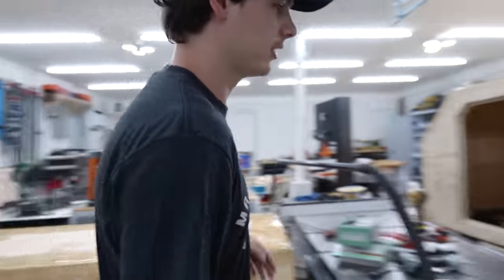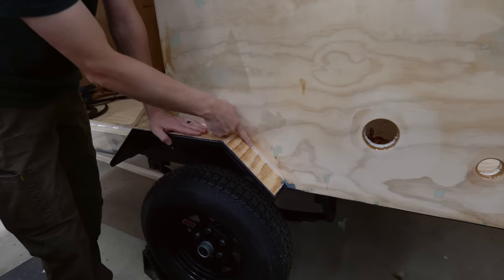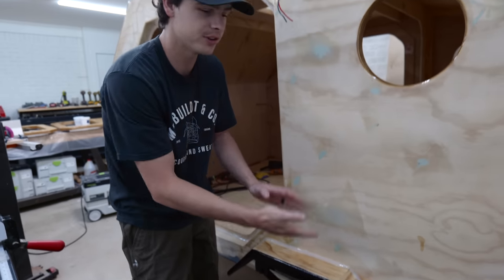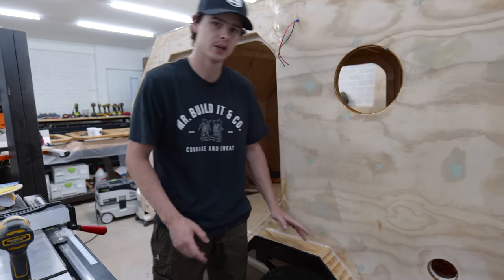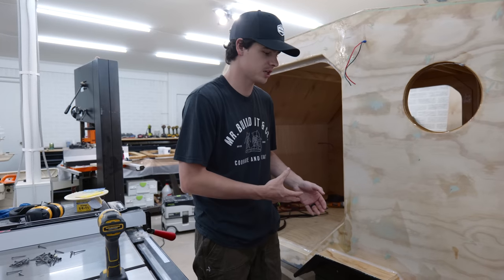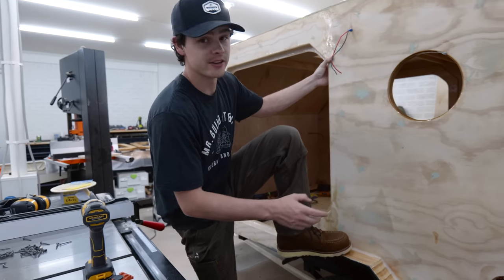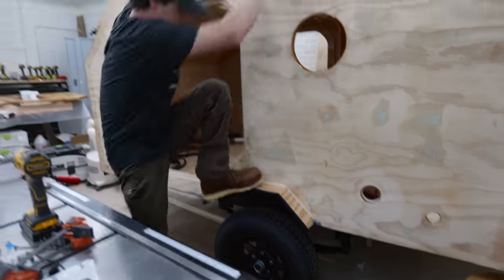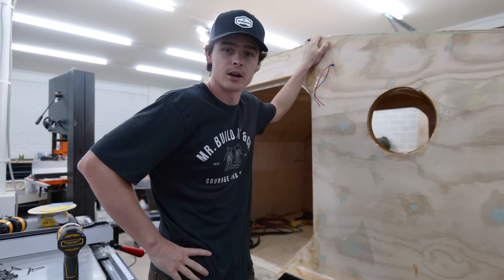And I will show you one other place quickly that we applied this filleting to. So we applied this nice bit of thickened epoxy here as a fillet around this corner. That not only seals it, but it actually adds a ton of structural strength to this fender. You would think that this fender would be weak because it's wood, and in fact, a lot of teardrops, you can't even stand on their wheel wells, and they're made of steel. This one, you can stand on, and it's made of wood. Easily, and jump. This thing is very, very strong. I've been really happy with how it's turning out.